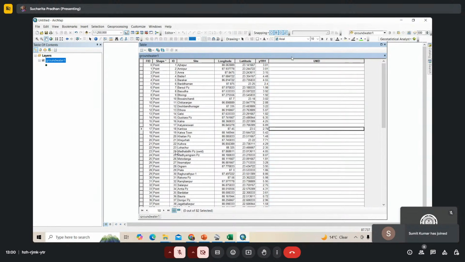Okay. Now suppose there are two villages of the same name, Azapur and also Azapur. On the second column there is Amirpur. Suppose that is Ajapur also. So if I join my ID and site, both the names, then it will become a unique ID, a unique name. What will be the name? One Ajapur, two Ajapur. So automatically the name will be different.